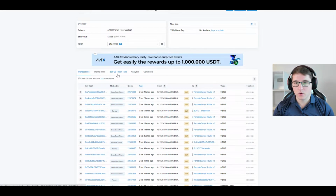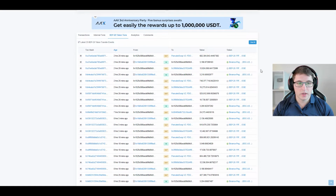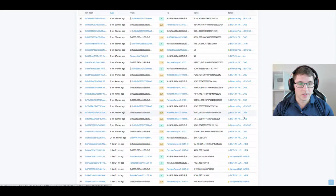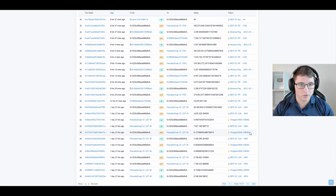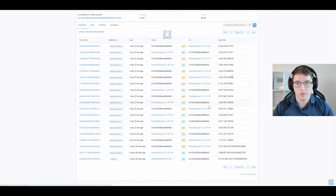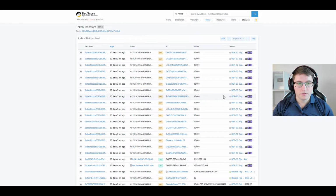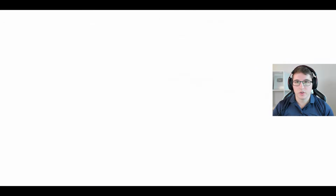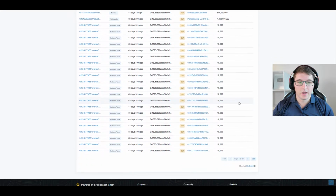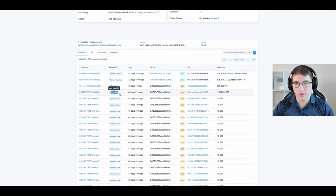And pretty much if we go to that address and check transactions, we can clearly see how they were selling all those tokens which they made themselves. Over here you can see FIFA Doge, which we already saw they took $10,000 from. Then we can see the Luna Doge token. Then if we go over here and go to the last page, we can see that he got transferred tokens. And if we follow this, we'll probably go to the creator. Then over here we can see Squid, which I showed you before. Then you can see that he actually multi-sent, basically he airdropped all these addresses. And over here he added liquidity and then removed liquidity only a day later.